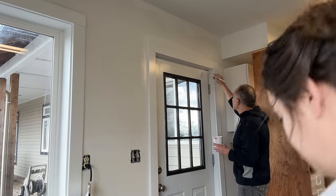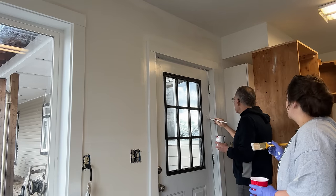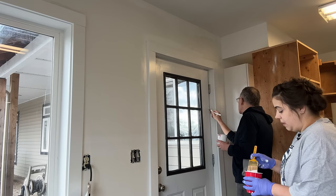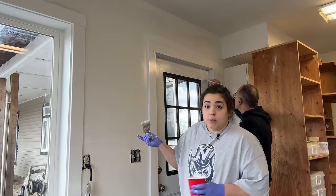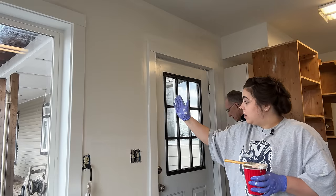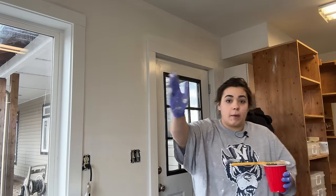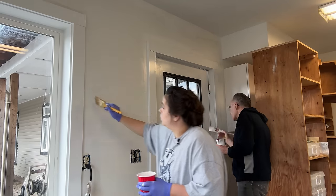Is this the final coat on this door? Is that what we're thinking? If it covers well, then yeah, we don't need to do another coat, but if we need to cover it one more time, we can. Look at it when it's dry. So I think what I'm going to do is start at this window and work my way around in a circle, cutting in with the color.